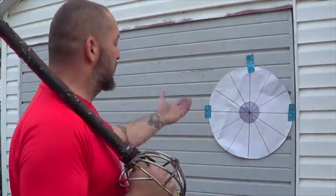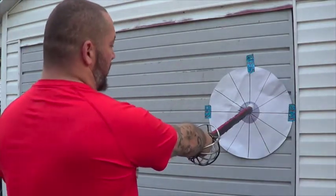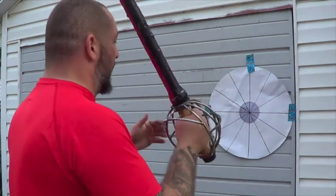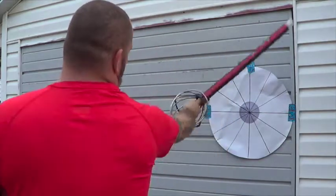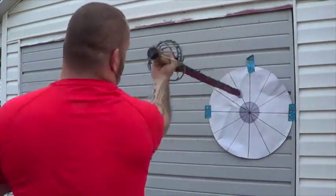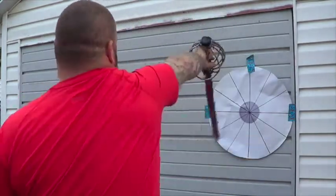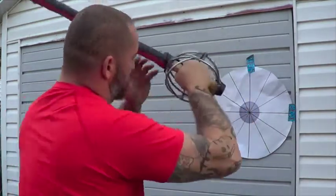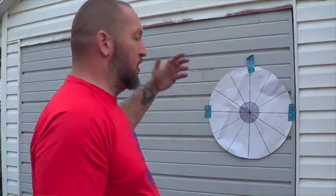Okay, so if you don't want to hit the wall, then make sure that you're far enough away that you're not going to hit the actual wall. And it's the same thing, you just follow through and throw, and throw, and just go through the motion of being able to follow those lines, just getting through all those different forms and doing it that way.